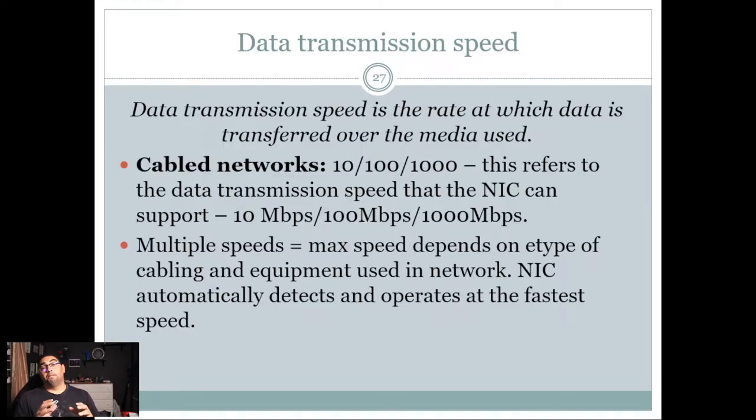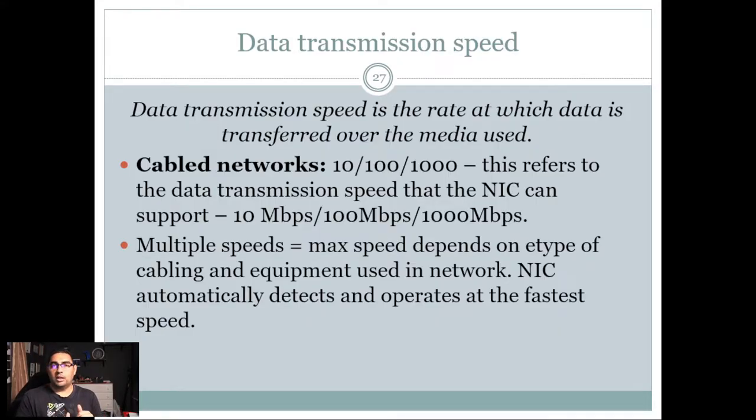Also, bear in mind, and they will ask you this, when I set up a network, I need a network card, a cable, a switch, and a server with a network card. If they all run at the same speed, beautiful. But let's say I've got cables that can handle 100 megabits per second, but my network cards and my switches can only handle 10 megabits per second. Then the entire network will work at 10 megabits per second. Your network speed will be controlled by the slowest device on that network.